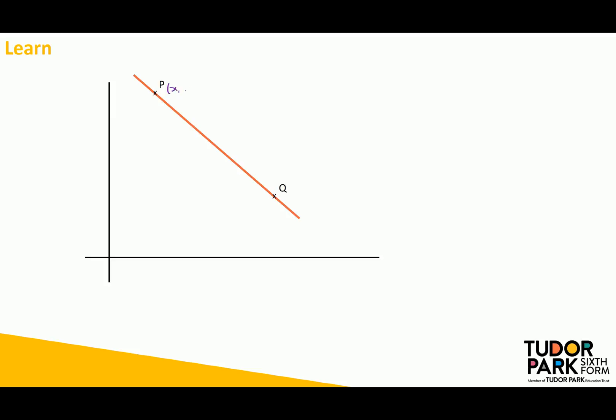Let's say I've got a point P with coordinates x1, y1, and a point Q with coordinates x2, y2. And to find the distance between P and Q, which we might denote as D, we're going to draw a nice little right-angled triangle, where this side is going to be y1 minus y2 in length, and this side here would be x2 minus x1 in length.